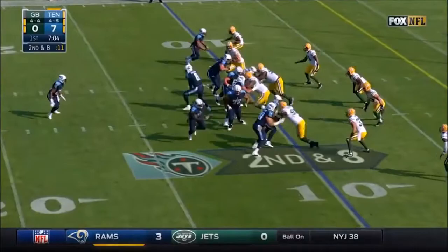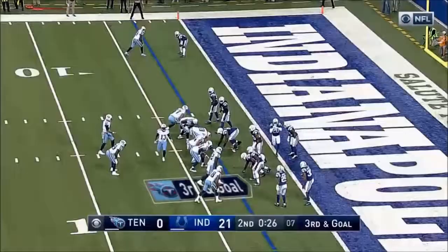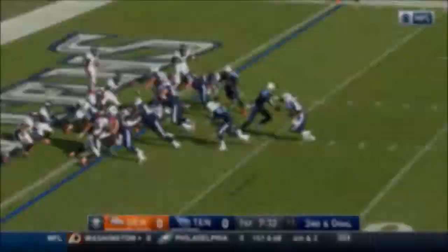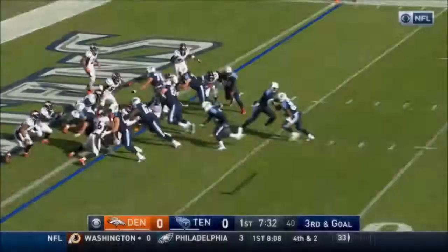Ezekiel Elliott is now the NFL's leading rusher. Murray looking to throw. Enzo Walker diving catch for a Tennessee Titans touchdown. 12th play of the drive that began at their own 32. Eight-zone caught for the Tennessee Titans touchdown. And it's just going to be a really good route. Watch him get right inside — he's wide open. Good throw, good anticipation.